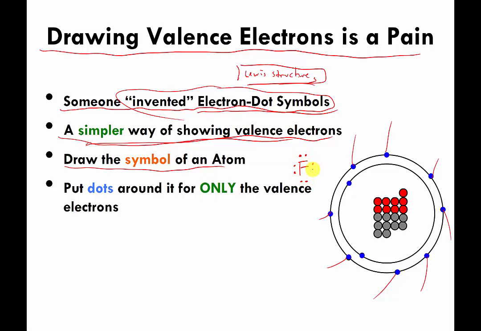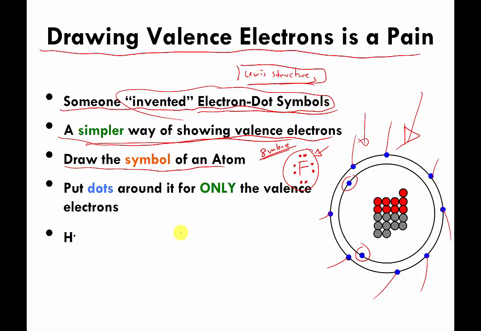And usually you draw them north, south, east, and west of the symbol, and you draw them in pairs if you have to, or you can draw them alone as a single electron if you have to as well. So this particular fluorine atom has 8 valence electrons. It has 2 additional electrons in the first energy level, but those aren't valence, so we don't draw them. And we draw one dot for each valence electron. This guy has 8 valence, so we draw 8 dots: 2 to the north, 2 to the west, 2 to the east, and 2 to the south. So you probably realize that this is an easier way of telling people how many valence electrons your fluorine atom has, instead of drawing this much more detailed picture.